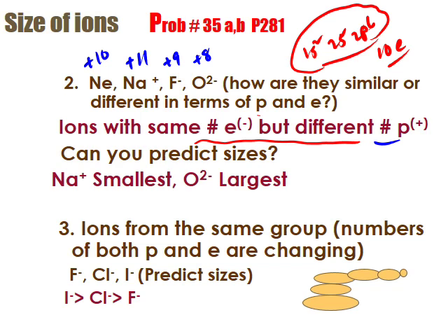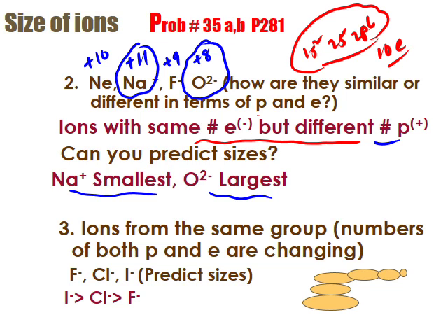So even though in each case we have 10 electrons, and the electron repulsion factor is the same, the attractive factor towards protons is not the same. Sodium, having the largest number of protons, would show the largest attraction. So in this case, electrons would get closer to the sodium nucleus. In other words, sodium plus would get the smallest size. In the case of oxygen, the charge is the smallest, so the attractive force is the smallest, so that would give the largest size to O2 minus. So keep this in mind.